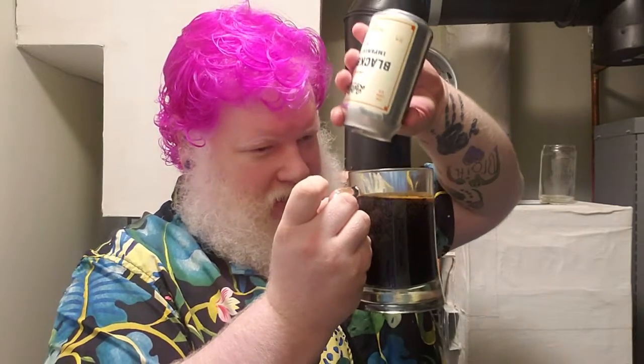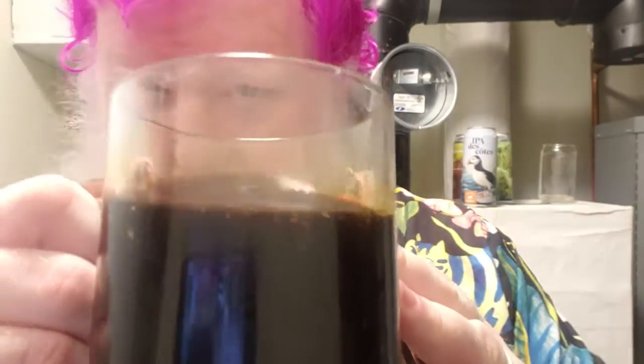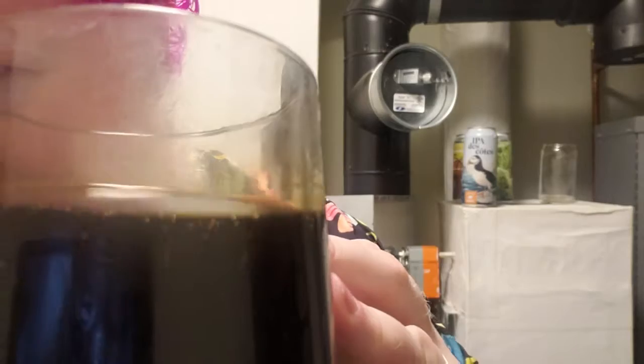Get in that cup. So, I didn't get a lot of foam, so I don't know if they're serious on that. It is opaque, but is it opaque because it's opaque, or is it opaque just because of the SRM on this? It's not. It's dark. It's super dark. It is viscous. I don't know if the camera's picking it up, but it does leave a brown sludgy line on the glass. Scent. We'll do the glass first.